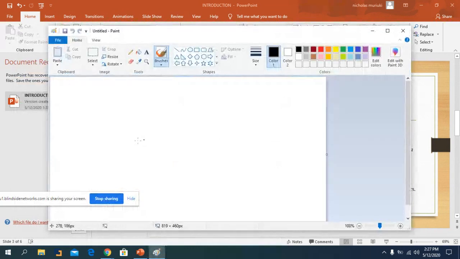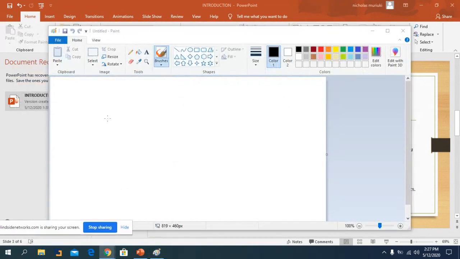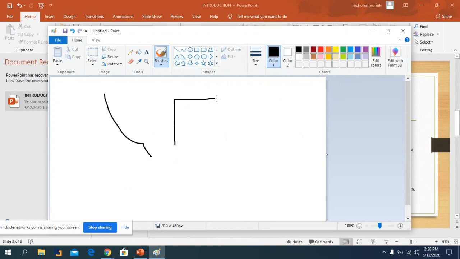And I think you can see my page that I have opened here for Paint. Can you see this? Yeah. Okay, so I want to demonstrate a class that you can have, or how to represent a class, where a class is always presented with 3 items. And one of the items that you always have is what you call a class name. So we divide this rectangle into 3. One of them, we have the class name.